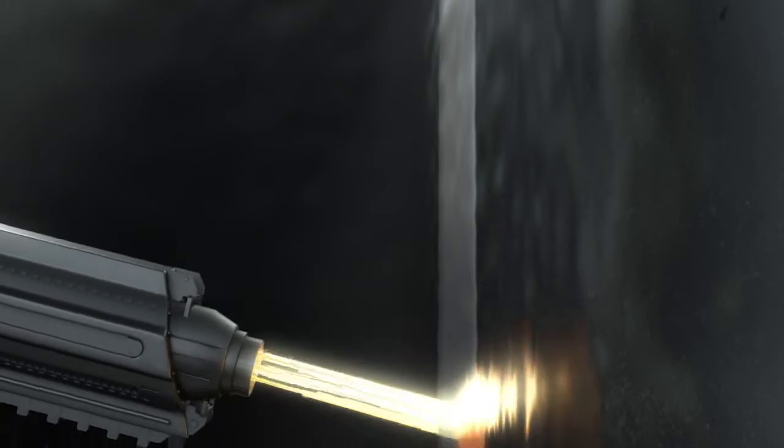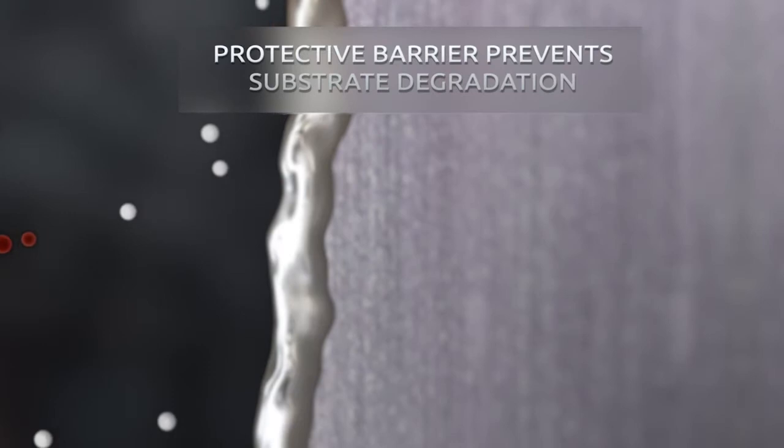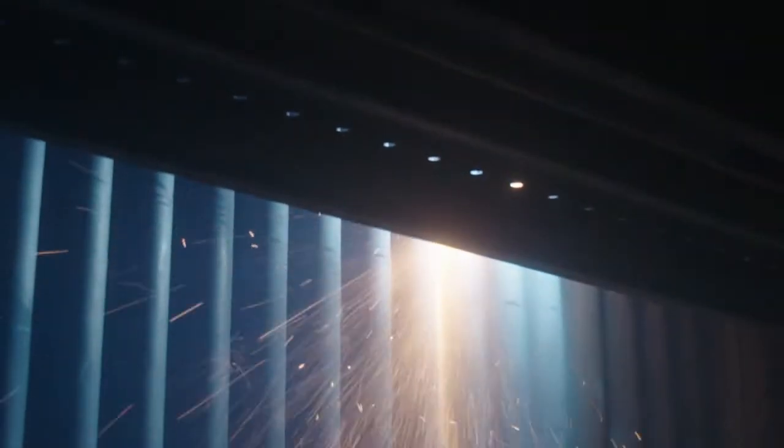Can you tell us a bit more about thermal spray and the evolution of it in the field? Absolutely. Thermal spray is a technology that's designed to apply a metallic cladding onto a surface or a substrate. One of the big benefits of thermal spray is you can apply a wide range of different alloys — high nobility materials or low nobility materials — onto that substrate to handle the environment it's operating in. Thermal spray as a technology has been around for nearly 100 years, but it's probably only in the last 30 to 40 years that it's been developed to an extent where we can effectively install high nobility systems into the aggressive operating and process environments we see in a lot of end-users' process industries today.